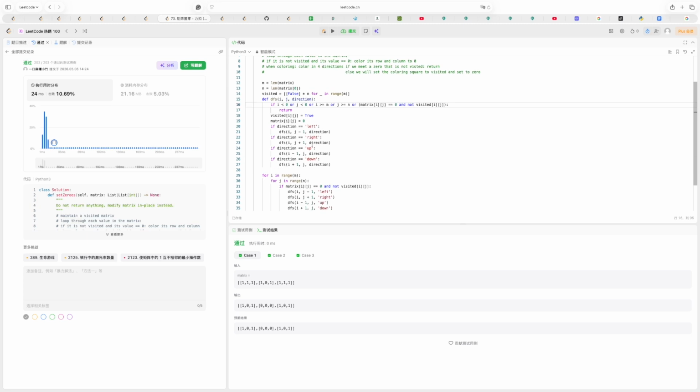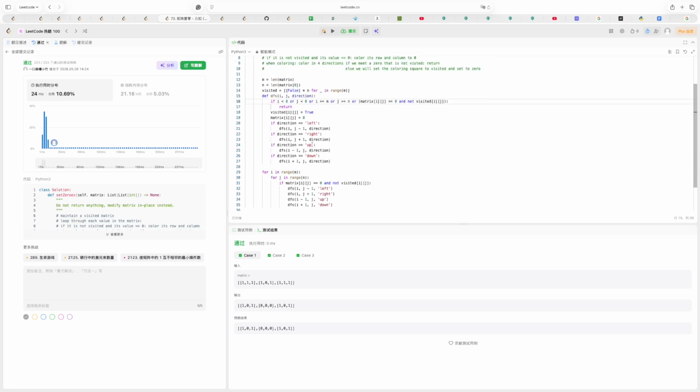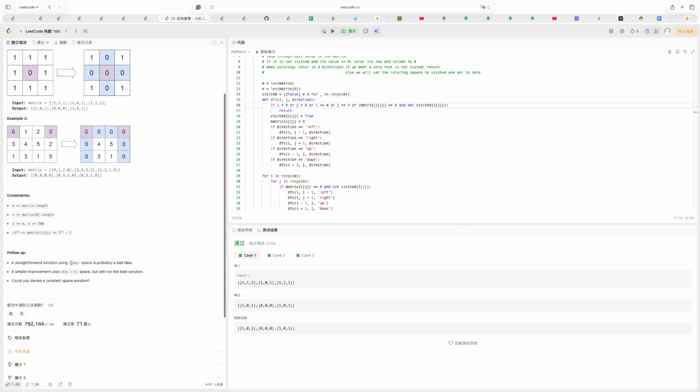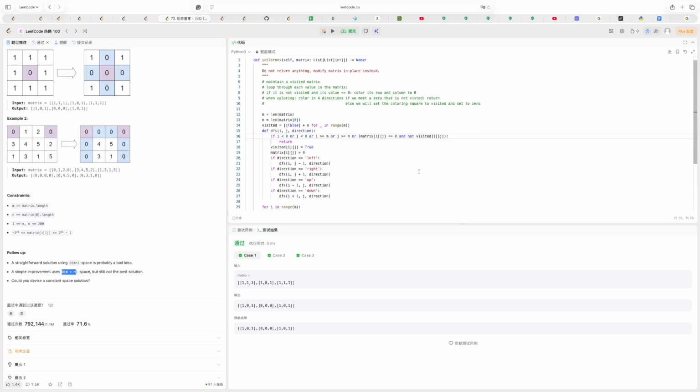Okay, so let's see where we can optimize. The follow-up says that we should not use O(MN) space. We should use something like O(M plus N) space, or maybe a constant space solution.